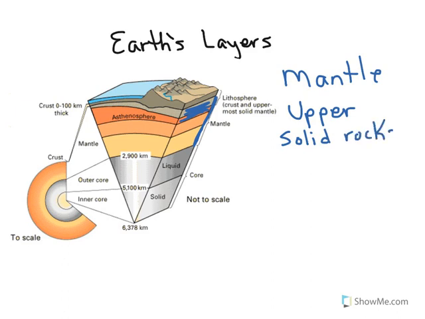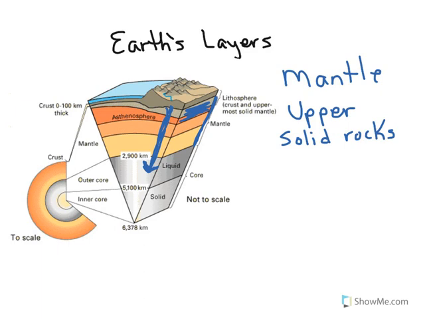As you go deeper into Earth's interior, 2 things happen. You have an increase in pressure because all of these layers are pushing down, and the deeper you get, the more layers you have above you pushing down, so the pressure gets higher. That also is going to mean that the temperature gets higher. So it's going to get hotter and hotter as we go deeper into the Earth's interior. And that's going to affect the consistency of these rocks. And so our solid rocks really are going to transition.